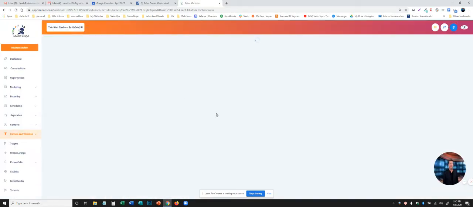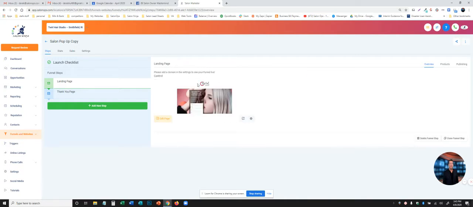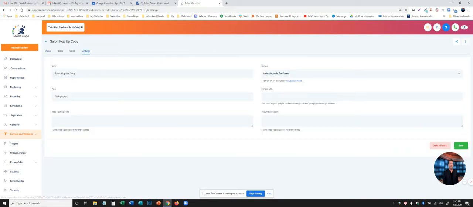It's important that when you build these, there's a couple things you have to do besides building the page. Your page will be shown here. What I want you to do on these, first thing is go into settings, okay? In here, you're going to name it, what you want the form to be called. You're going to create a path, okay? What that means is, what do you want the URL to look like, right? Your website URL or your website name. In this case, it's called Twirl Pop-Up, but you could say special discount coupon, whatever you want to put in there.